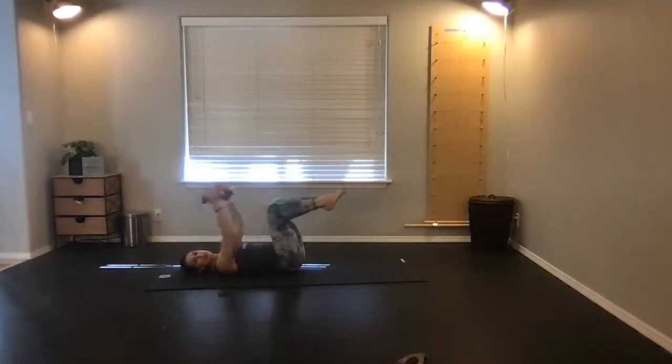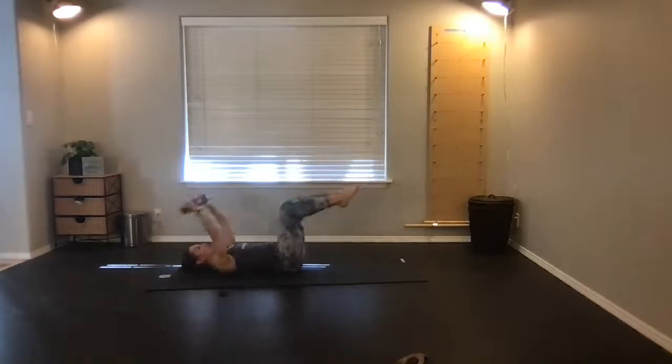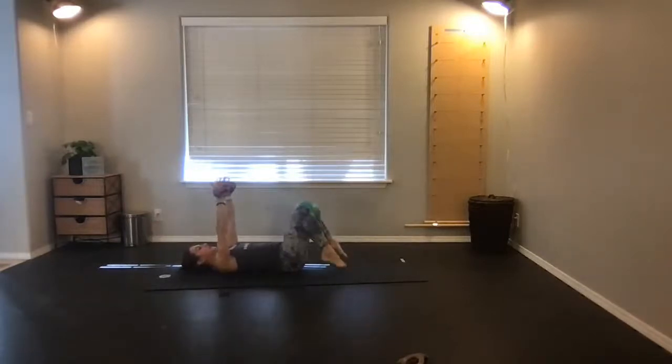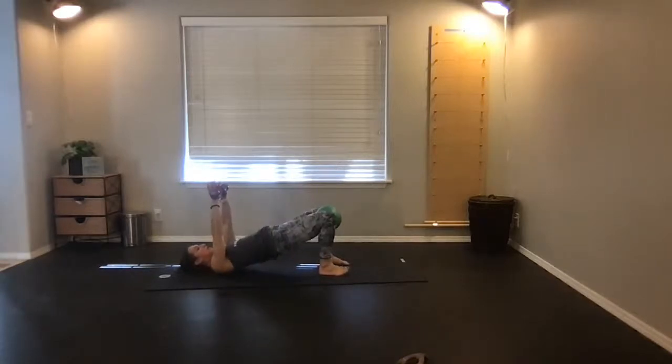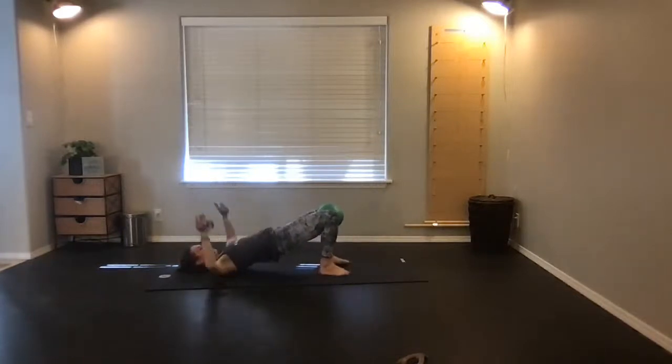Your ribs being anchored is key. You have 8, 4, 2. Now keeping a squeeze on the ball, set the feet down. Palms are towards the floor. Squeeze the glutes with the hips and drop the hands. Tuck the belly button in as you come into that. The tighter you squeeze the ball, the better it will feel.